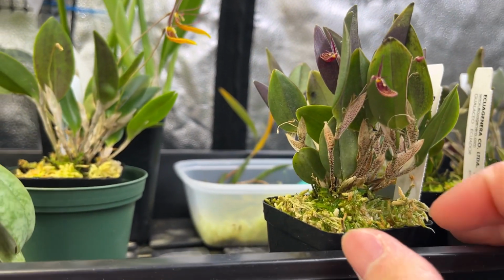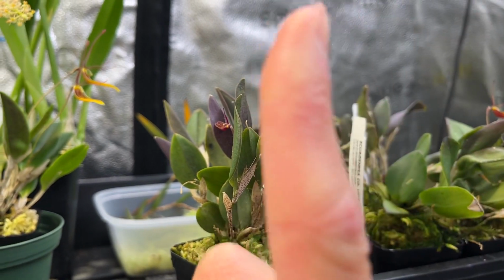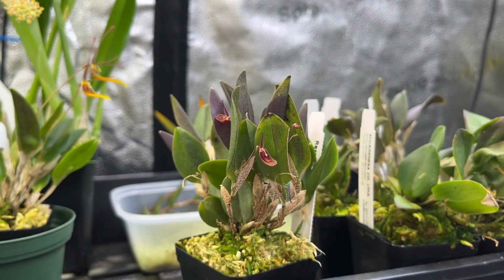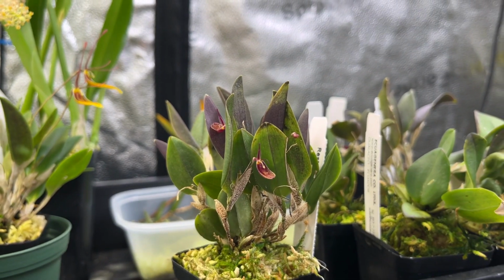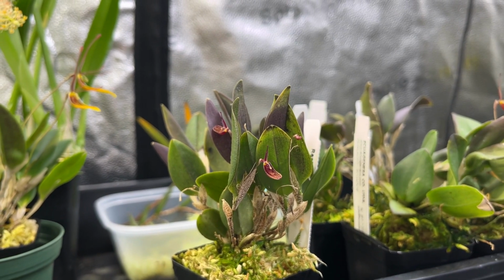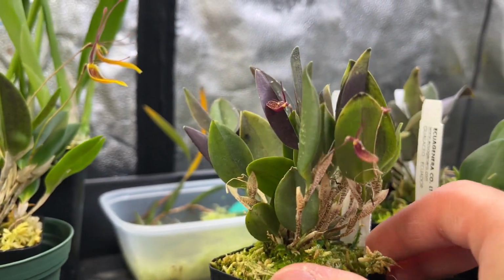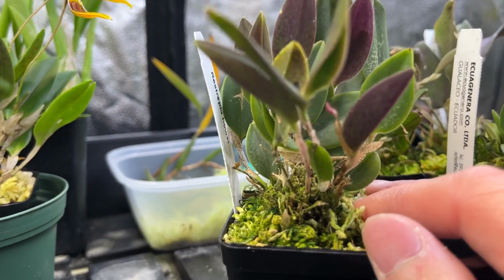I mean, all Restrepias kind of have the same general features with the erect, pointed up, skinny dorsal sepal, and then the fused sepals underneath. And they all tend to have this striping or dotted pattern. But this one, I find really cute. If you look at the petals, they're like little antennae, just going like this. Really cute little plant, and I'm really happy how it's doing so far.